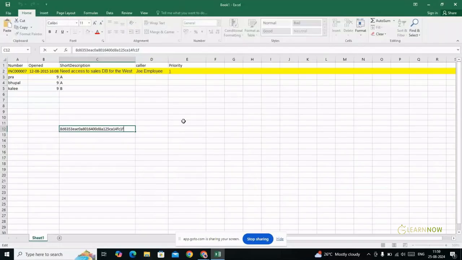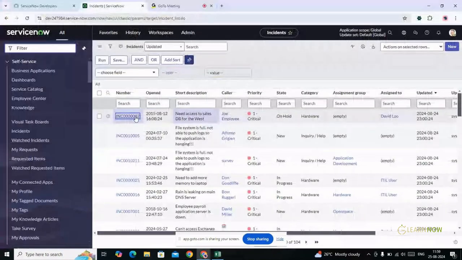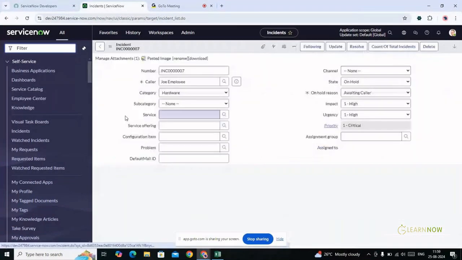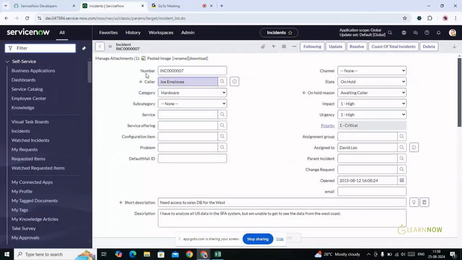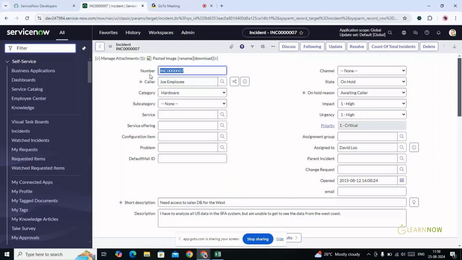So this is how the service ID and the label work. What is the label? Whenever I open this, whatever we see here, the columns, these are actually the labels to understand the user.